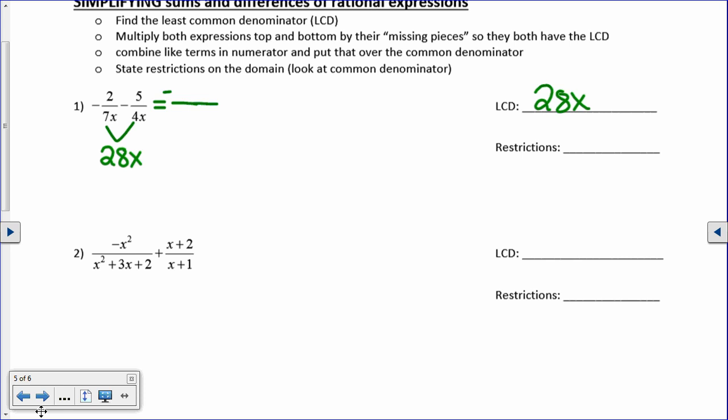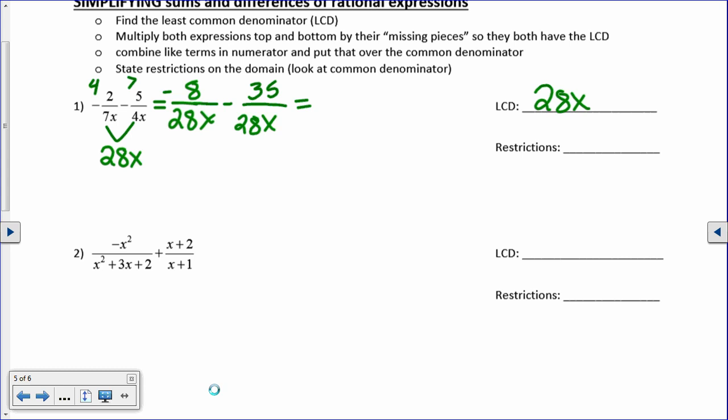Multiply times 4. It already has the x. I just need to get it to the 28. So if I multiply times 4, I'm going to have 8 in the numerator, and then my 28x in the denominator. Okay. What do I need to multiply the second fraction by? 35 over 28. Okay. You multiply this one times 4, this one times 7. So I'm going to have what in the top? 35 over. Very good. Once you have the same denominator, all you have to do is now combine them.